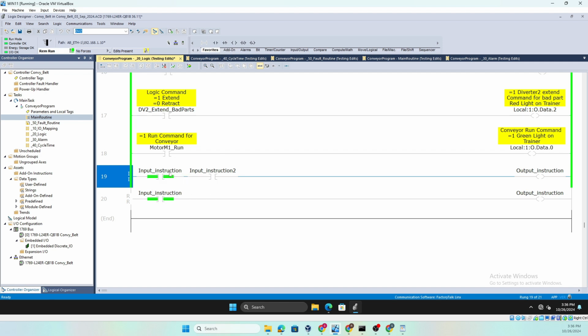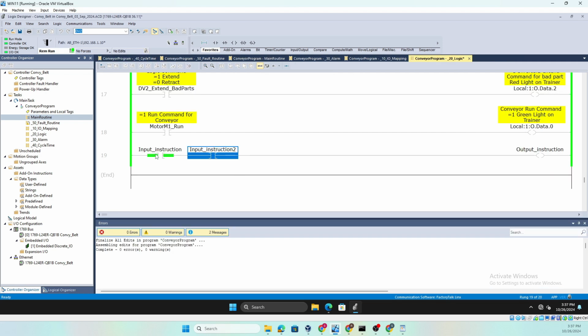So rung out condition true, rung in condition is true, but the instruction itself is false, so the output instruction is not on. So it's an important concept to understand what a rung in condition and a rung out condition are. And we'll go ahead and assemble this and see: my rung in condition is true, instruction is true, rung out condition is true, but the rung out condition of instruction 1 is true, rung in condition of instruction 2 is true, but instruction 2 itself is not true, so it won't execute.